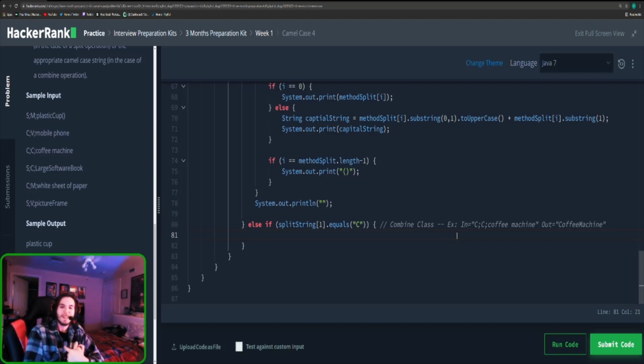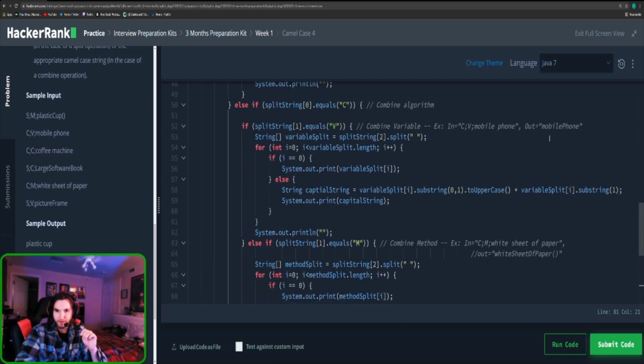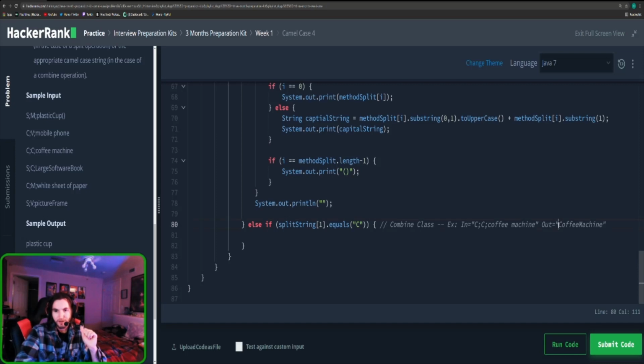Now, it is essentially the same thing as variable, with one key difference. You might notice, see, same thing as this, except we have a capital in the beginning.